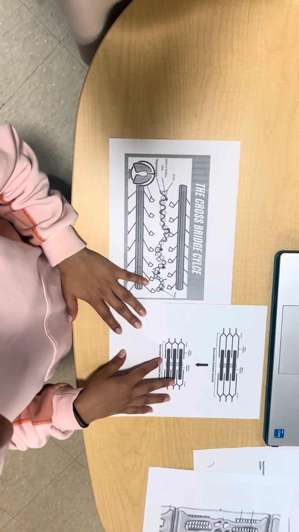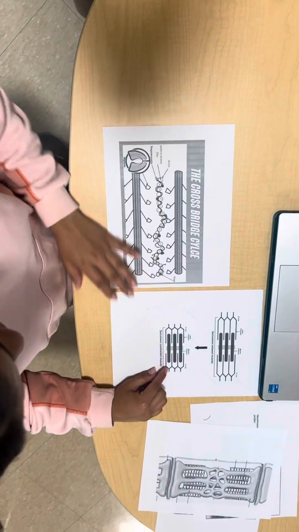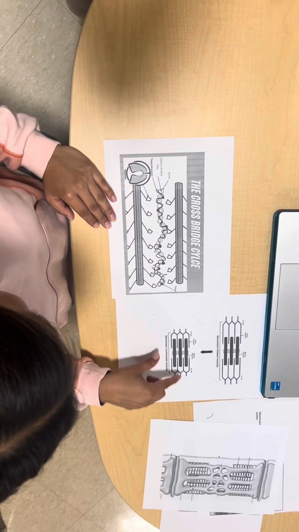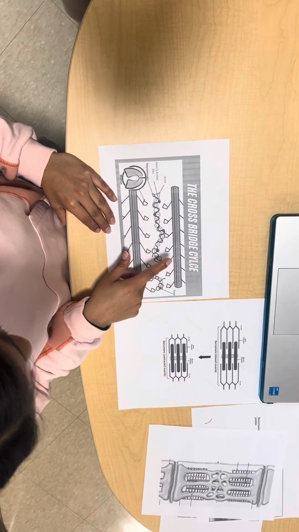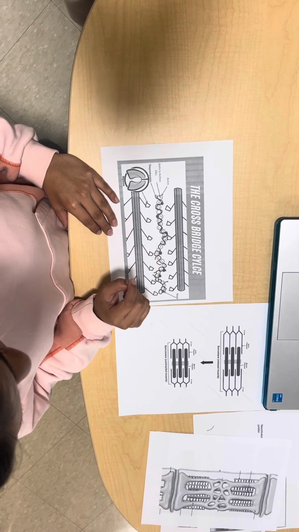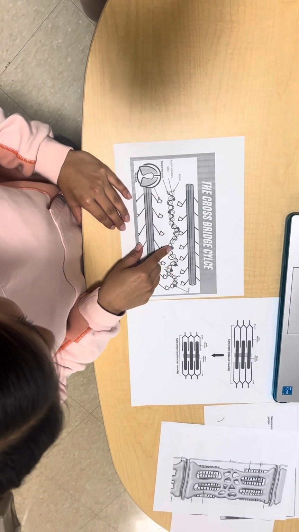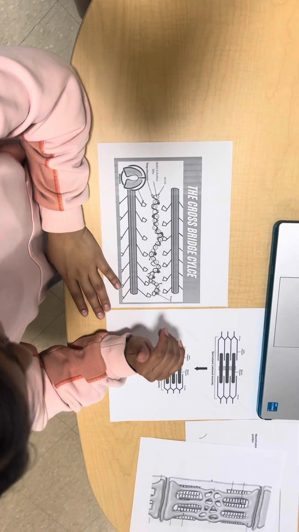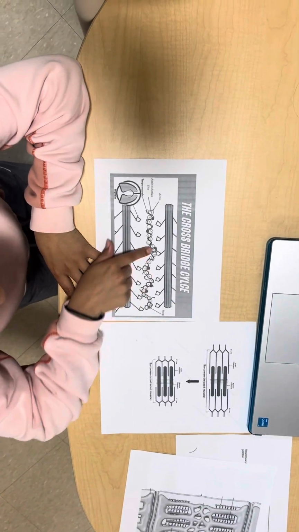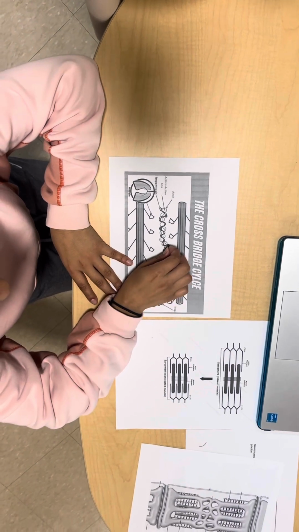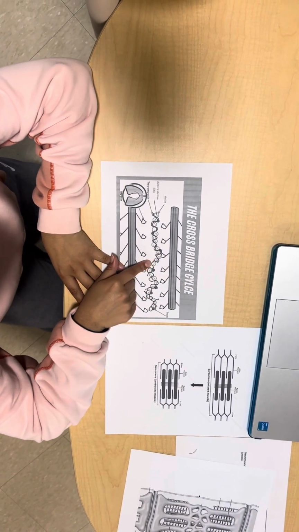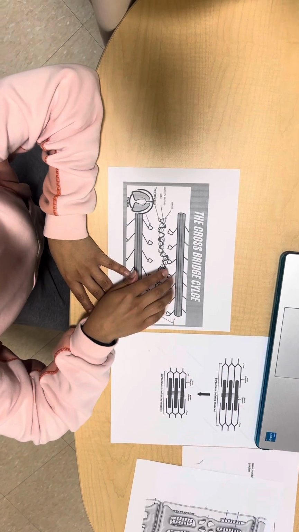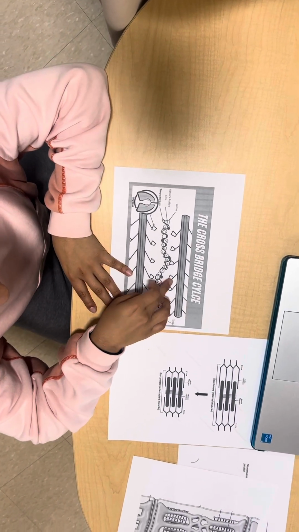So your muscles are going to contract by pulling together and pulling apart. It's going to curl from this to this. In order for it to move like that, your myosin heads need to connect to the actin. But your actin is guarded by your troponin and your tropomyosin. So in order for it to not be blocked anymore, the calcium that was going through the T-tubules and the reticulum is now going to come into here and lift the troponin. Once it connects to the troponin, it's going to lift it up, and lift the tropomyosin with it. So now these are not going to be in the way, and your myosin heads are allowed to connect to it.